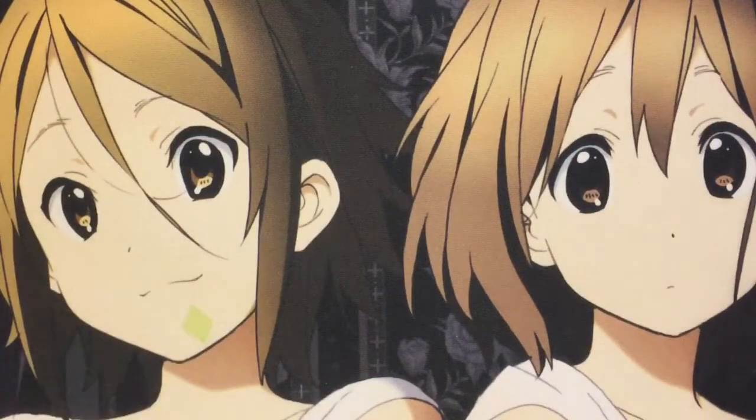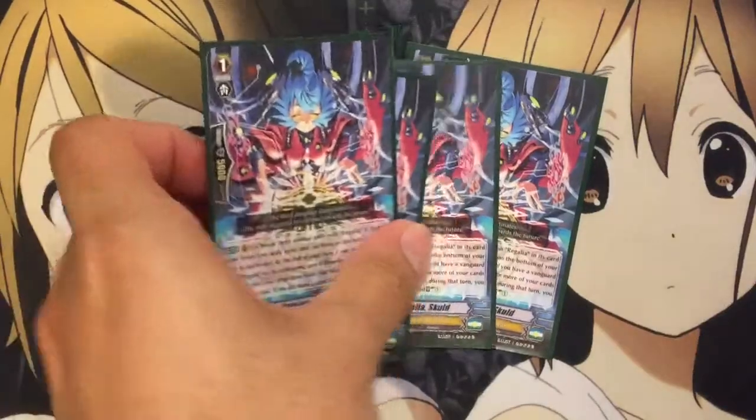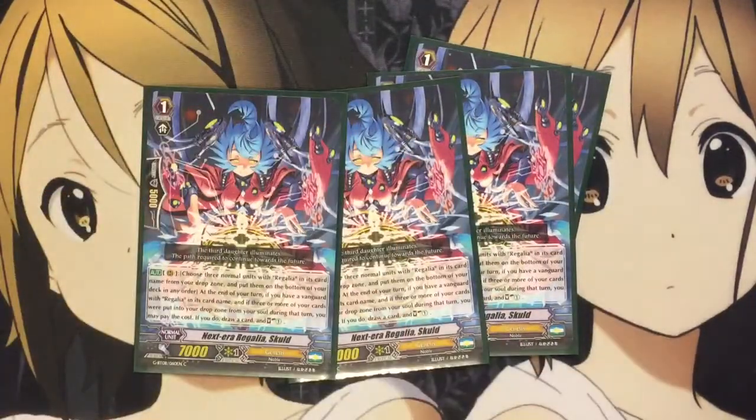And for grade 1s, I run 4 Scold. This is the new Regalia unit, in which at the end phase you can choose 3 normal Regalia units from your drop zone, put them on the bottom of your deck, and then draw a card and soul charge 1. So if you have 3 of these on your field when you do this, if you have 9 normal units in your drop zone, you'll be drawing 3 cards and soul charging 3.